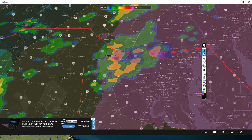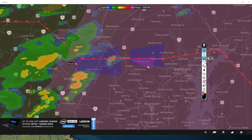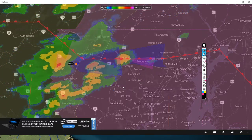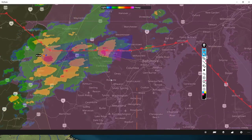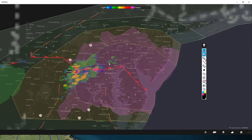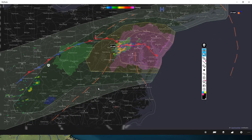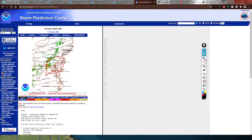There is a tornado warning near Baltimore. We'll probably be live in just a little bit talking about these storms that are going to be tornado producers. I might be live for probably 2 hours. So we're going to watch that very closely, and we'll be back with a stream on the severe weather events and maybe talk a little bit about the tropics.